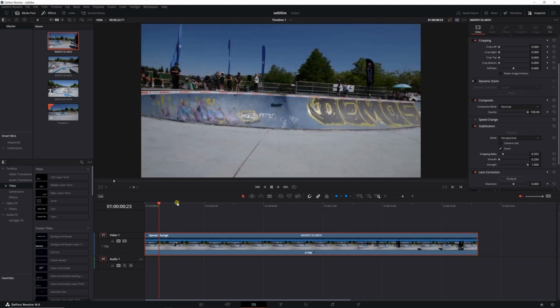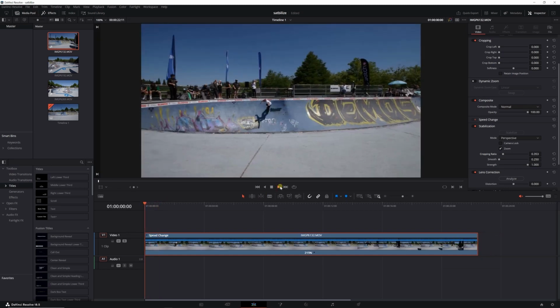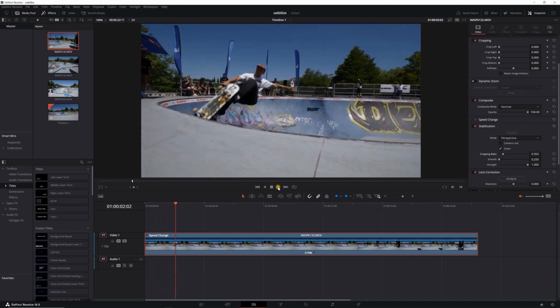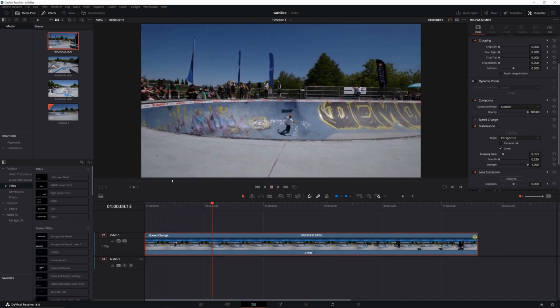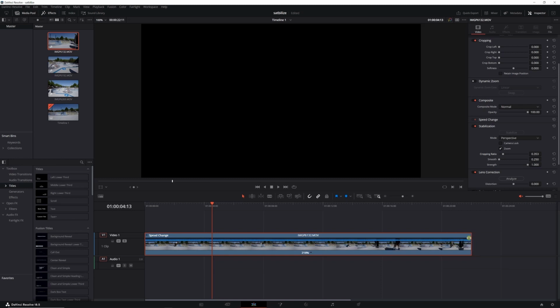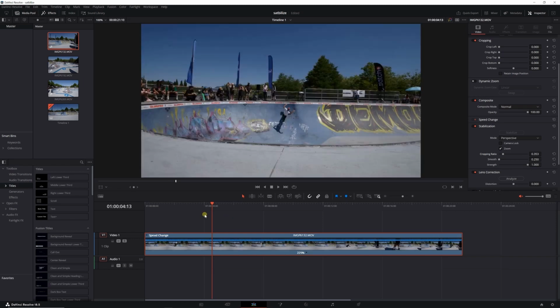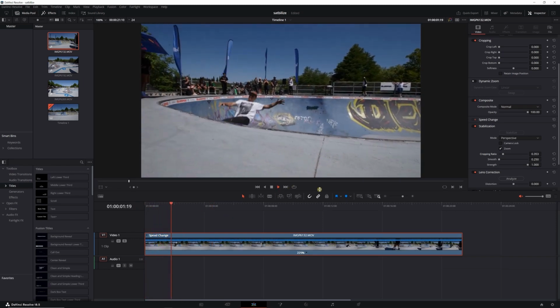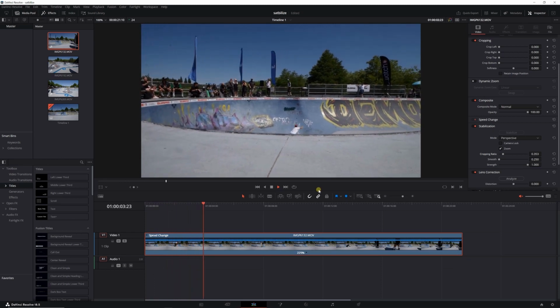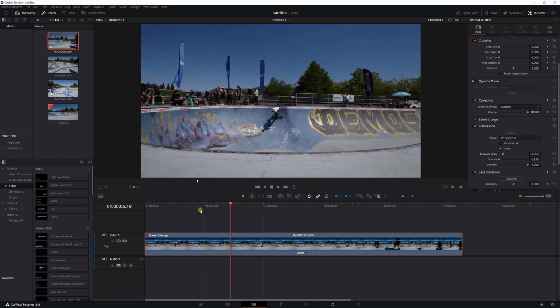If I play this back, it should be relatively close to real-time speed, maybe down to 225-ish. Because I shot this at 60 and I want to play it back at 24, I kind of have to match the percentage rate as close to real time as possible. That's pretty close.